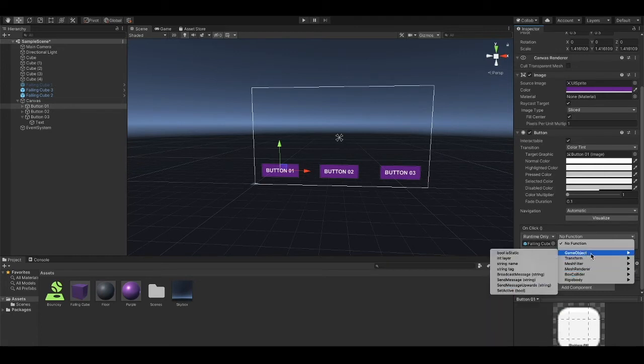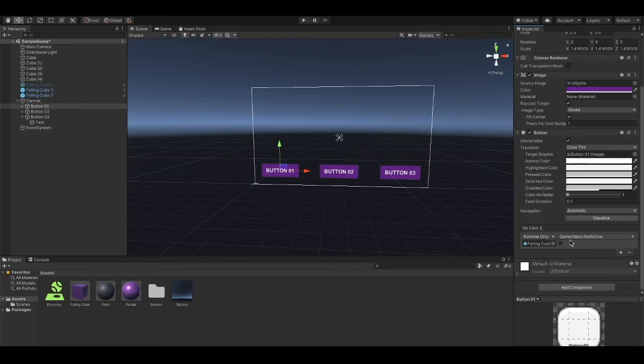We can also, on the game object itself, tell it to do stuff like turn on. So Unity describes objects as either being active or not active, right? So you'll see at the bottom here we have this SetActive function, under GameObject, SetActive. I'm going to go ahead and click that.